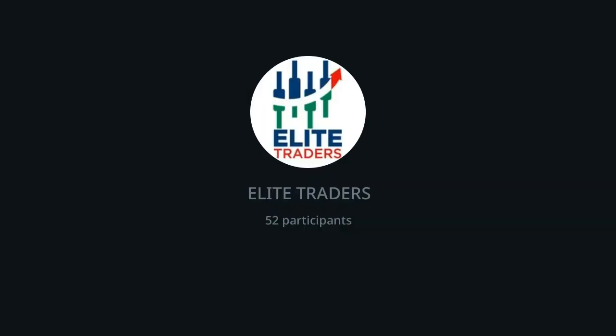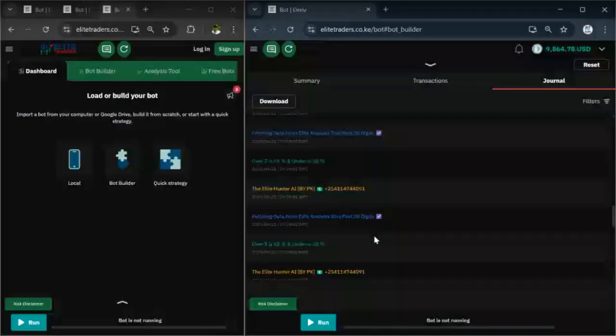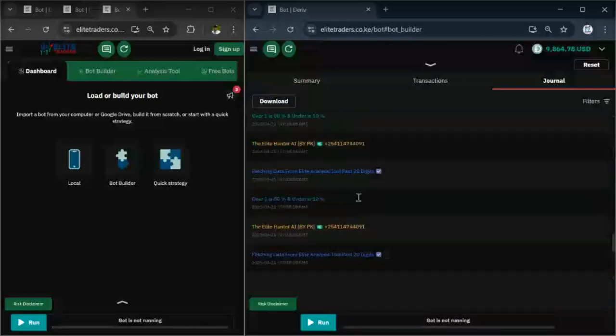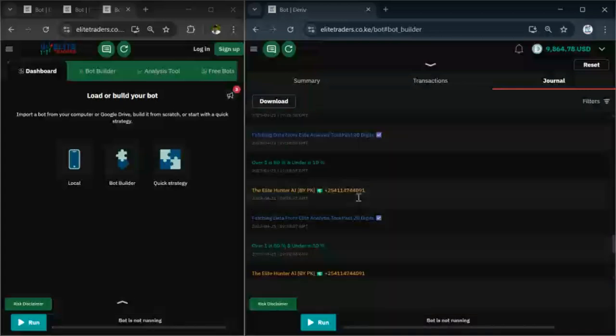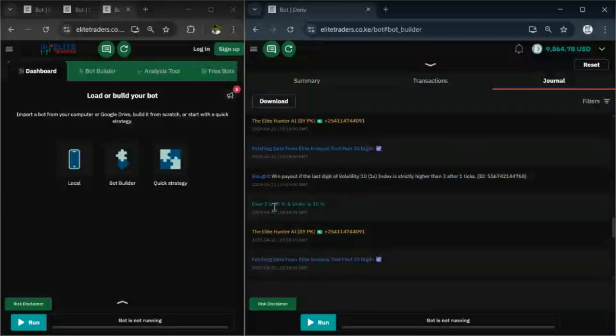Then it will continue to execute those contracts continuously, and the moment you hit a loss, we have set our recovery as over 3. The robot will continue executing the contracts as long as the over 3 market is 65% and above. You can see we hit our first loss here. Then when this robot was making a recovery, the market was 65%. So if we make a recovery of over 3, the market must be 60% and above. So this robot is trading at equilibrium.